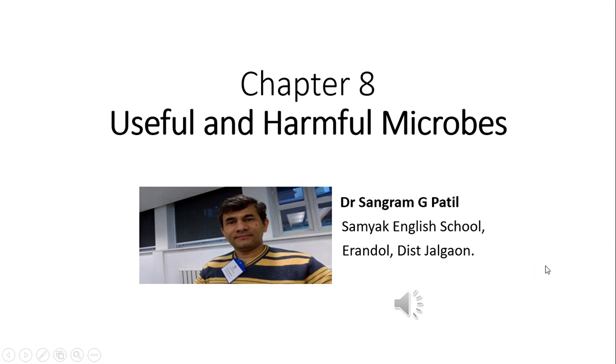Hello and welcome to this lecture on useful and harmful microbes. As you might know, microbes is an alternative word for microorganisms. Micro is the one which cannot be seen through naked eyes, which needs a microscope to be able to see. An organism means a living being, so microorganisms. It's interesting that some microorganisms are useful to the human being and to the plants and animals, and the others can be harmful.